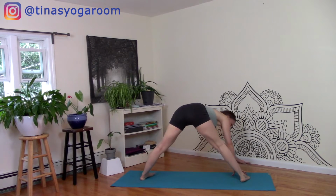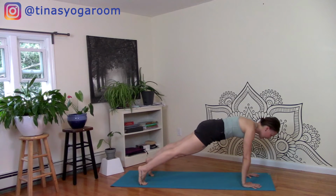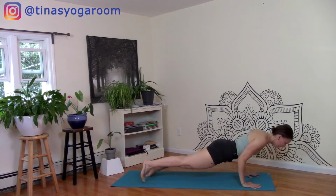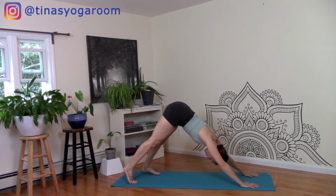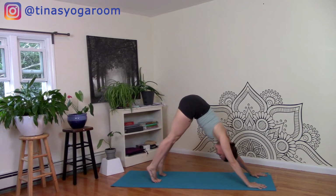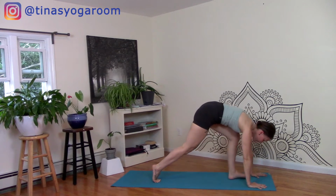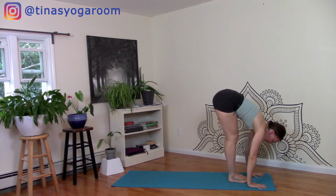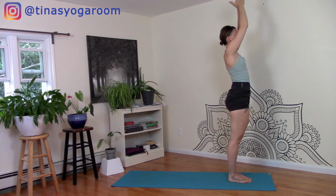And then walk around to the top of the mat. Let's step back plank. Exhale, low plank. Inhale up. Exhale, downward facing dog. Let's lift heels, bend knees, look forward. Hop or step, feet to touch, top of mat, and then fold. All the way up to standing on your inhale, and hands to heart center on your exhale.